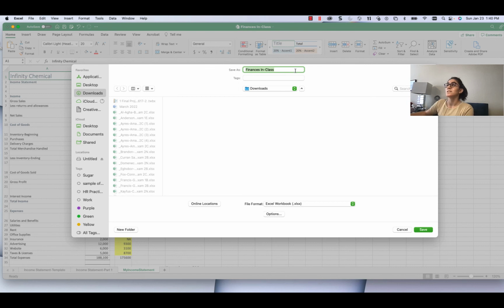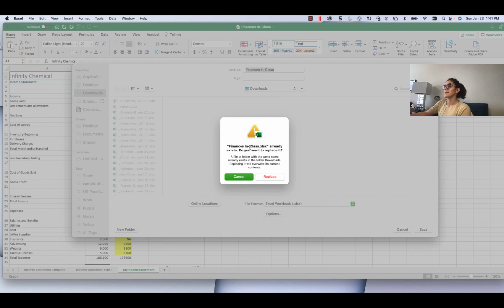But for yours, you should save it in a spot where you can easily find it. And keep in mind that it doesn't look beautiful right now, but this is an assignment that's going to be done in multiple parts. So we are going to make it look beautiful by the end of this time. So don't worry about that. And then hit save. And I already have one, so I'm just going to hit replace.